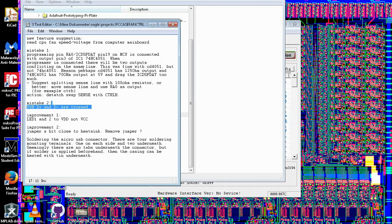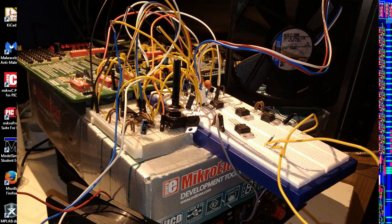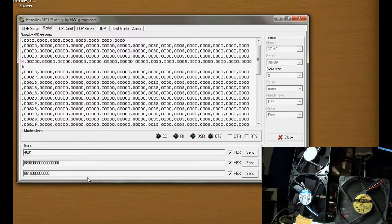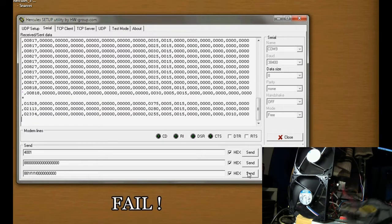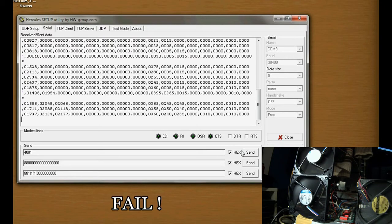Conflicting on the same line. When the programmer is connected, there will be two outputs conflicting on the same line. This was fine with the CD4051, that's a multiplexer, by the way, but not 74HC4051. So I made the prototype, and it worked, and I had the same circuit, except I used this chip. And then I use this chip when I get the PCB, because you can only get this one for SMD, I think. So I have a DIP for this one.